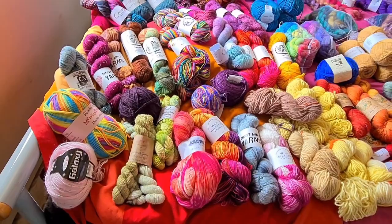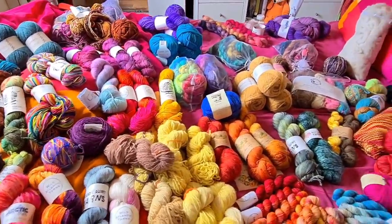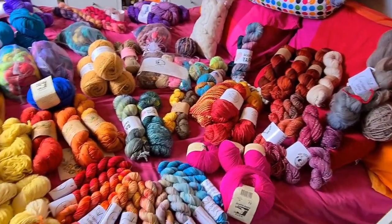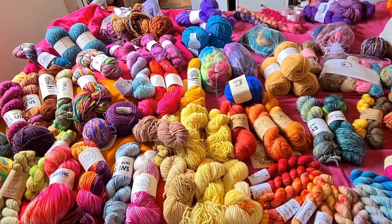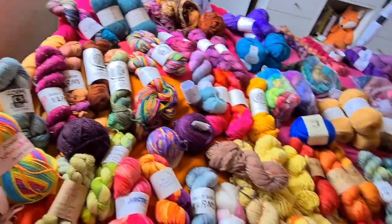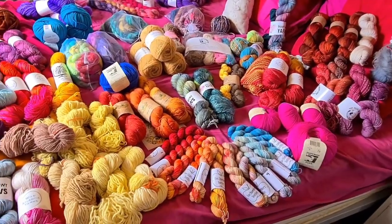For some reason it has been bothering me for a while — I wanted to get it organized, so I took it out of the IKEA cabinet. If you're interested, I use that for yarn storage and I have a review up on the channel. I've taken it all out because I want to organize it. And as you can see, here comes Sheppie. Mimi is down there. It's like an explosion of color. Makes me so happy.